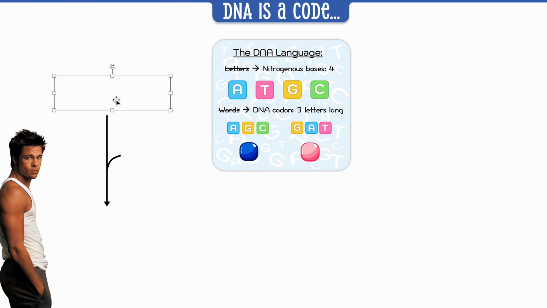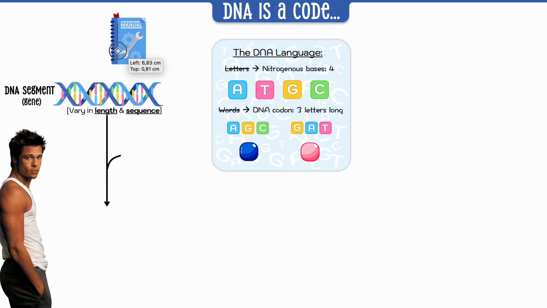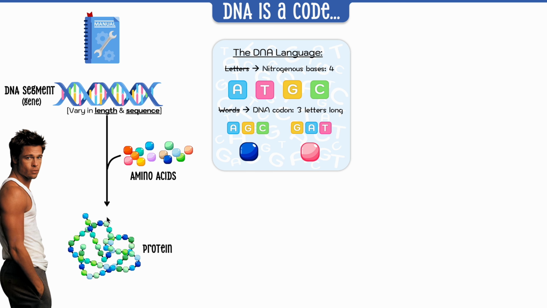So now, if we put it into perspective and we take a piece of our DNA, a gene, we know different genes will have a different sequence of these letters because different genes will code for different proteins. So that's super important. Different genes will vary in how long they are and the sequence of these bases that comprise them. That just makes logical sense. So when the ribosome is reading that code to build that specific protein, it is following the DNA codons because the DNA codons are asking for a specific sequence of amino acids.